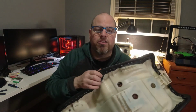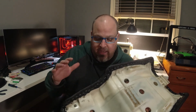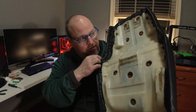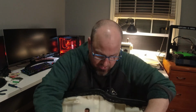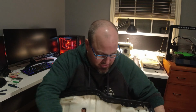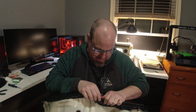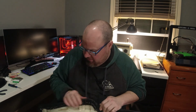The staples actually didn't work too bad. They're only 3/8, so it's not much bigger than the 1/4. The key is that you're going to get bunching underneath, and it's all in how you manage your bunching. So that's little tiny bunches so that you don't get the bunches on top, right? I might be able to get some of these out with a little heat. Maybe I'll do a little heat gun.